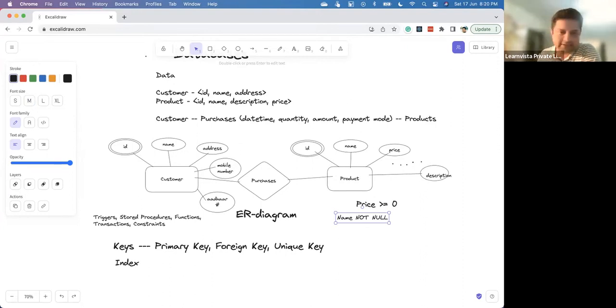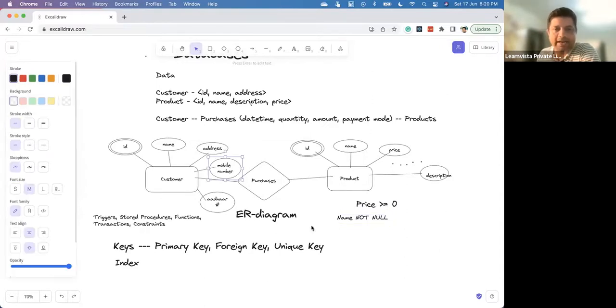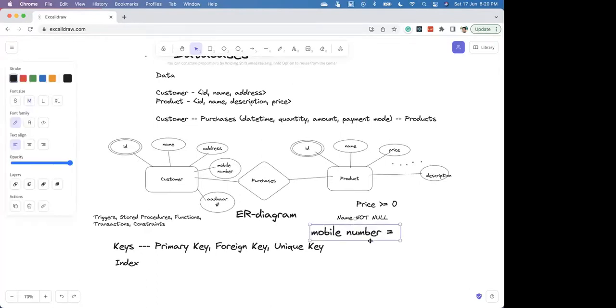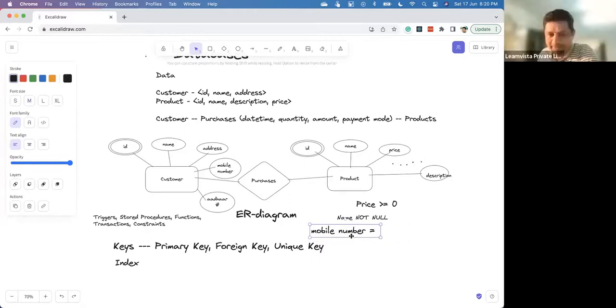Another constraint could be for mobile number. What could be the constraint for mobile number? Anyone? The number should be unique. Can a mobile number be a one-digit number? Okay, unique. That's good. Good point. What else?